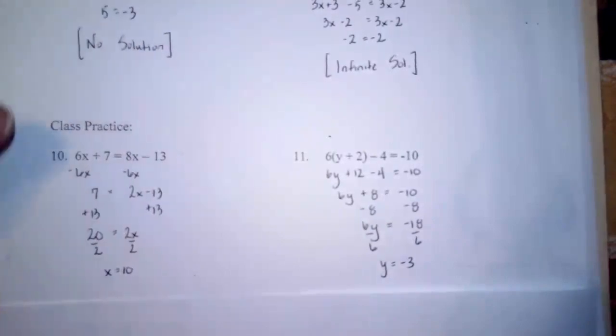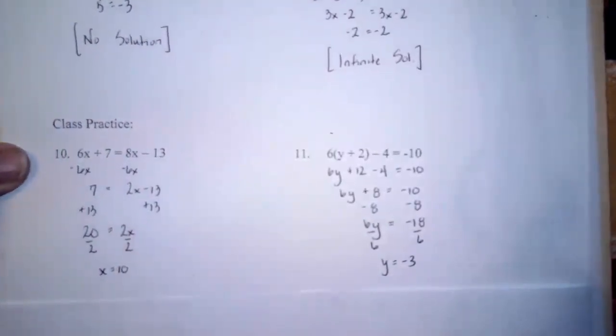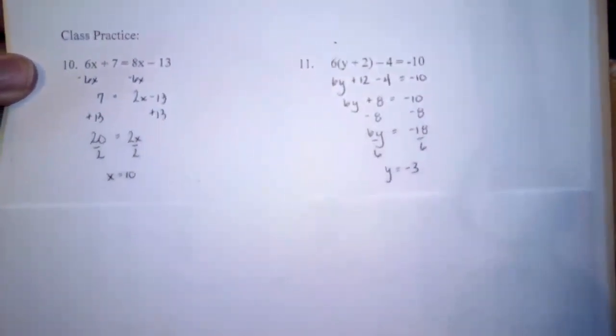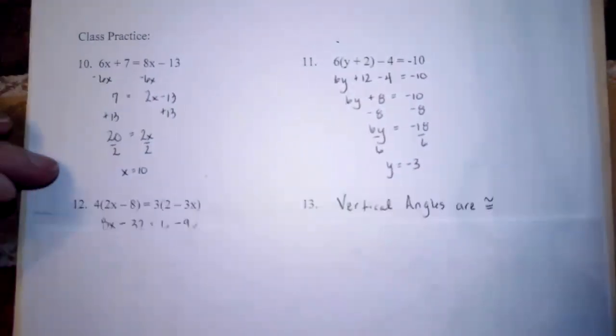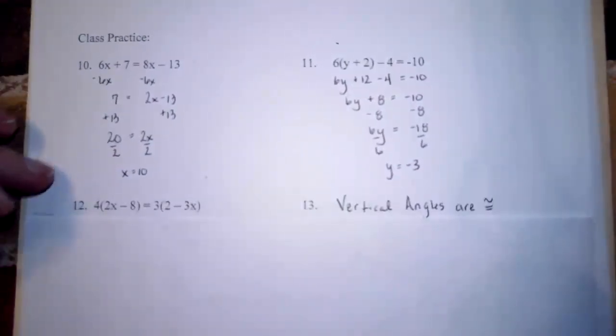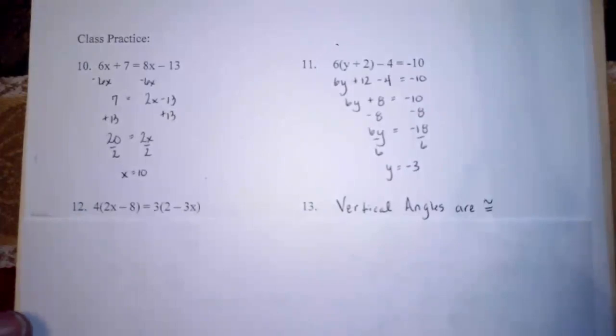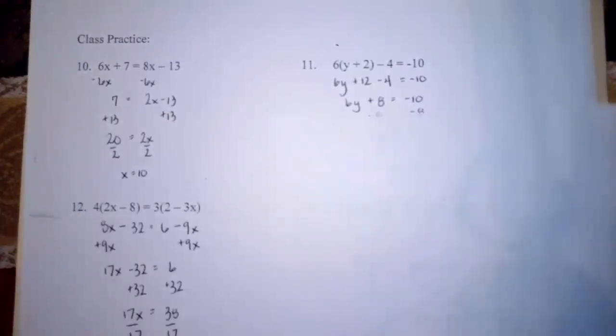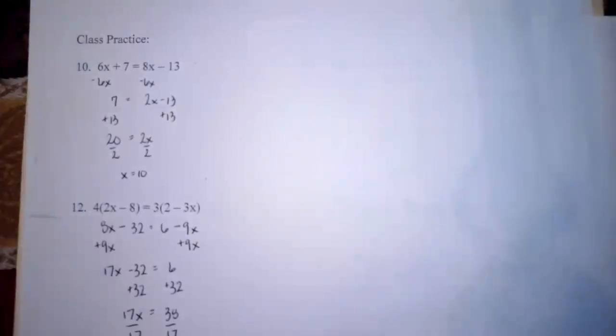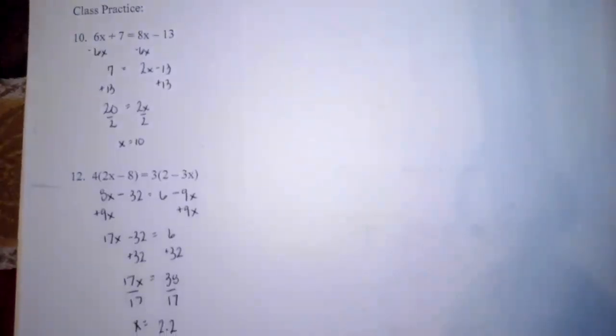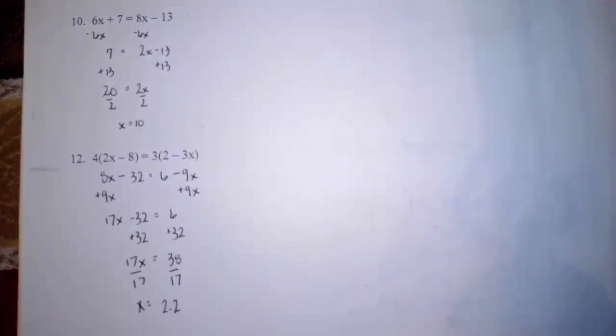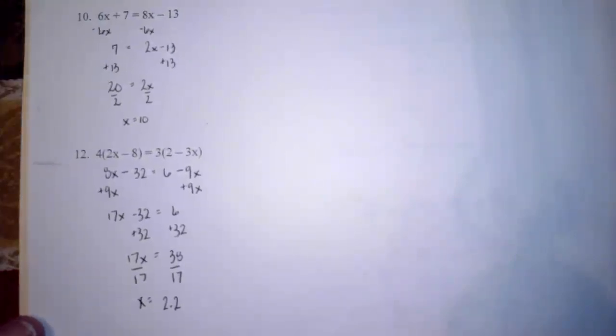And again, at any time, you guys, if you need to stop the video so you can write stuff down, please do so. What do we got here? Looks like we got one more. All right, let's go ahead and I'll do this one together with you guys. This one looks like we have 2 different distributive properties. Looks like we're also getting a decimal here. So let me explain my steps here. You can do it along with me.